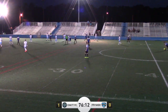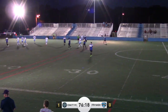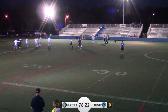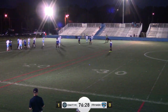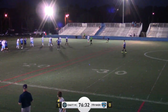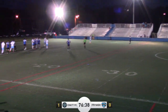Coach Bill Elliott, actually an old player of his, Felipe Lavoa. I might be saying that last name wrong. Played for Coach Elliott at West Florida, played for CFC a couple of years, was a friend of Everson Lima's, and that's how Coach Elliott met Lima and brought him on to anchor this defensive line, and he's done such a great job of it this season.